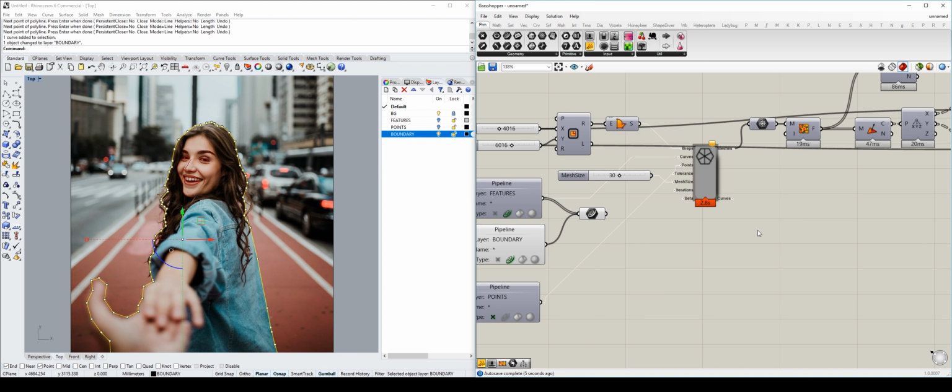Otherwise, the discretization component will assume that you want to create two meshes, which we don't want. So just be on the lookout for that. You can also hide this, and I don't need to hide the background. So if you enable the mesh, you will see the division that we made, and this part right there, which is I think due to the hair and the red background.